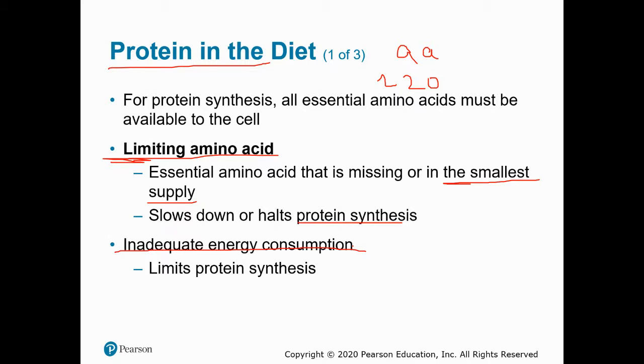So there's this concept of the limiting amino acids. Whichever one is in the smallest supply is going to cause a slowdown in protein synthesis. And that can lead to issues. Lysine is one of the most common examples that I see. Lysine is one of our essential amino acids. Vegetables aren't particularly rich in lysine, nuts aren't particularly rich in lysine, but beans are. And of course, eggs are a good source of lysine, and meat can be a good source of lysine.